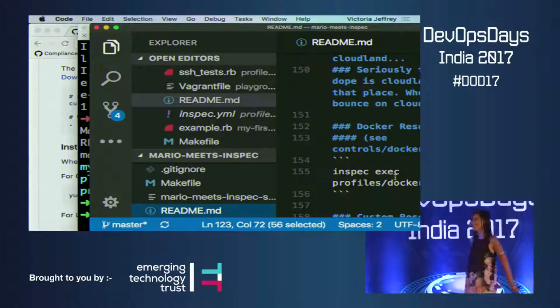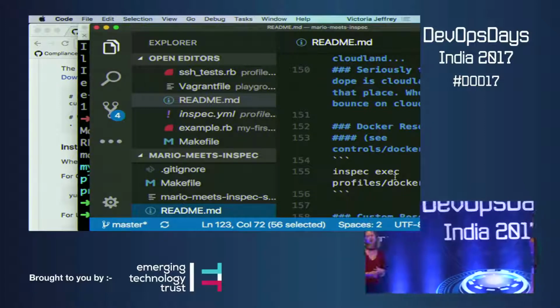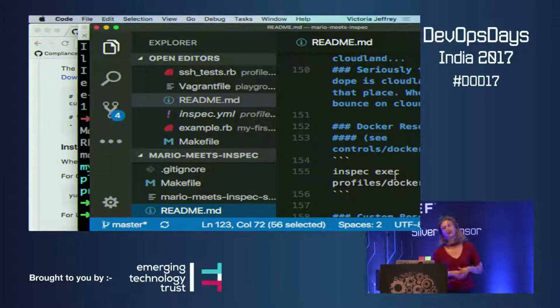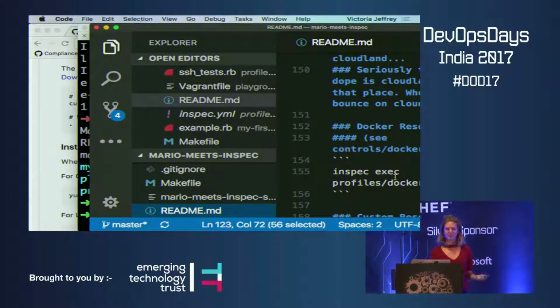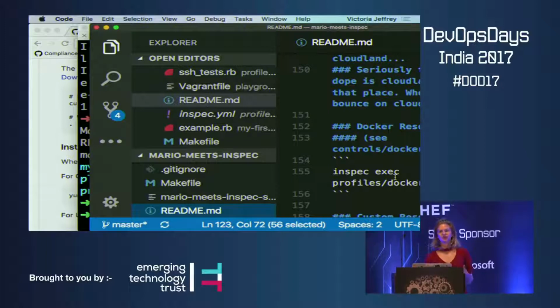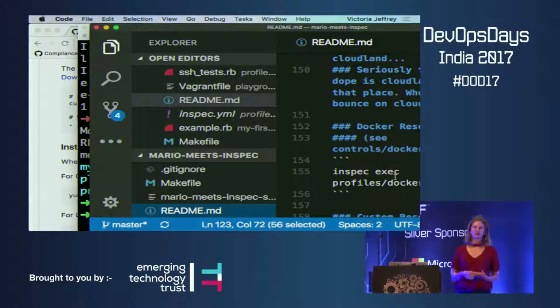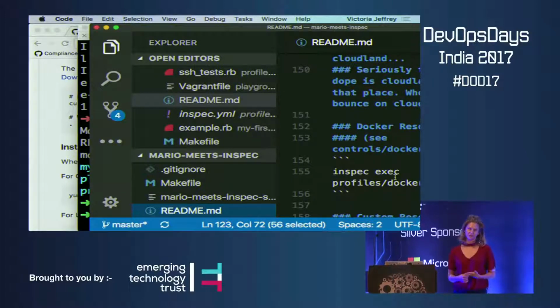They are. So what's great about this Docker resource is it's going to test those Docker containers locally on your computer. That can be really useful if, for example, you have a dev environment with lots of Docker containers that you're handing out to your whole group of devs, and you're saying, hey, we want to make sure that those containers are actually running and set up the way we want them to be, right?